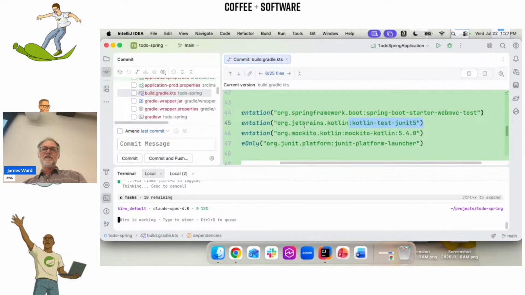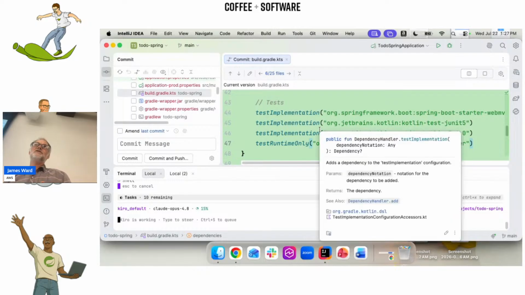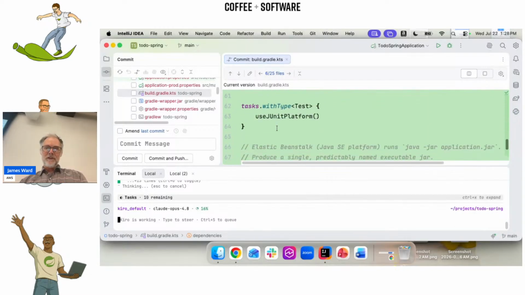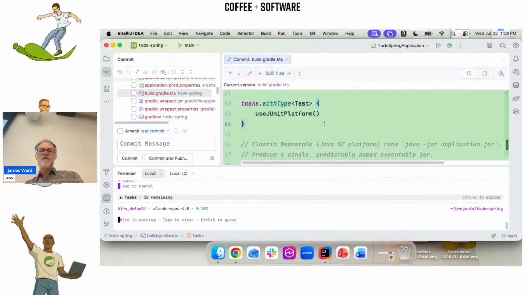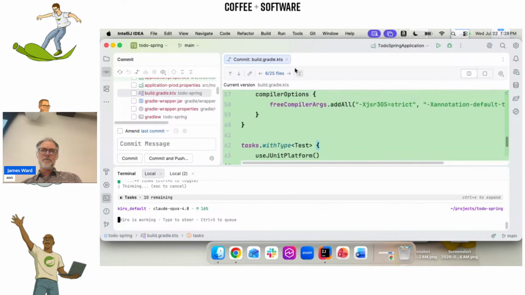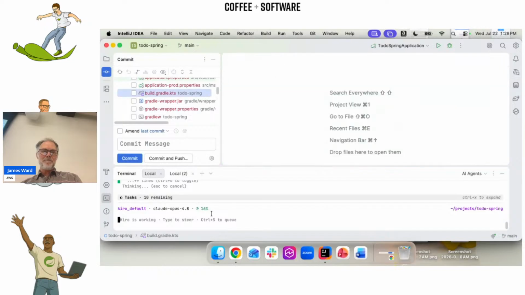Then there's Mockito, so it can mock stuff, and the JUnit platform launcher. That's just your standard way in your build tool, in this case Gradle, to set up the actual testing infrastructure. And here's where it actually configures Gradle to be able to use JUnit to run the tests. I think that all looks pretty standard to me.